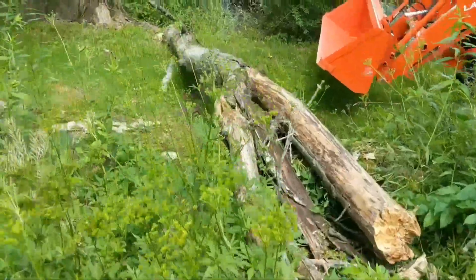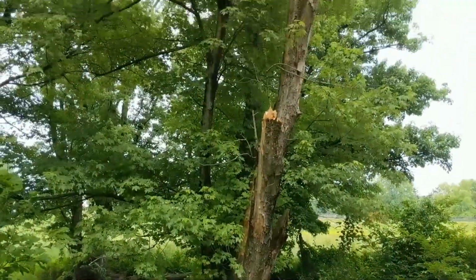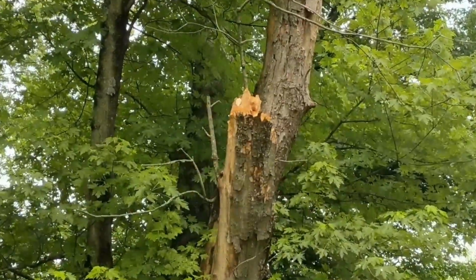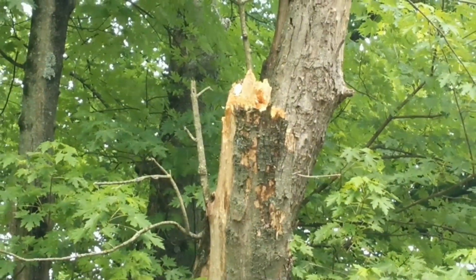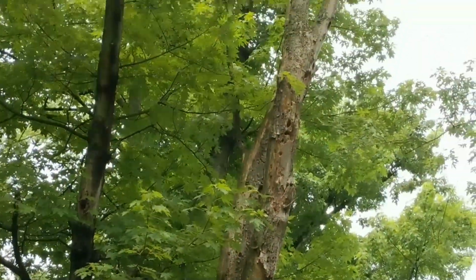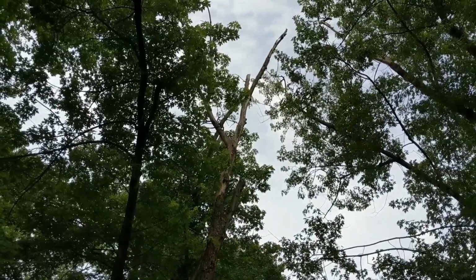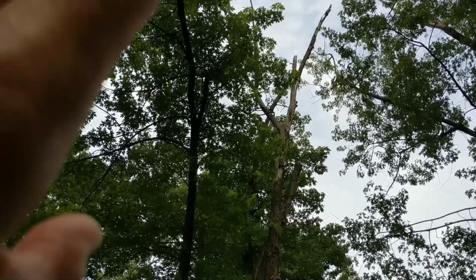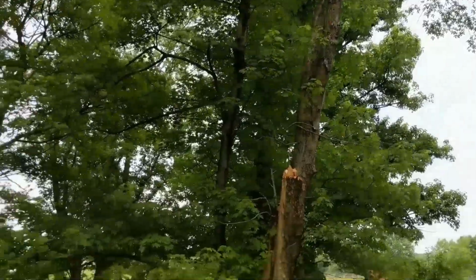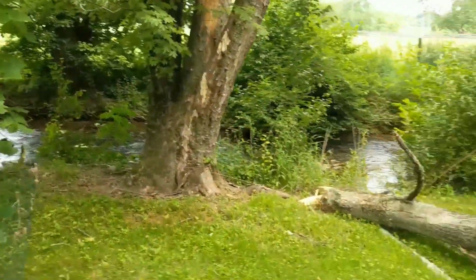You can see we've got the other end of it there. And if you see here on the stump, that's where it broke off. But this is a multi-leader silver maple. It's really on its last leg. It's pushing out a little bit of growth, a little bit of foliage here on this side, but it's largely dead. So what I'm gonna do today is just do some cleanup of this limb.